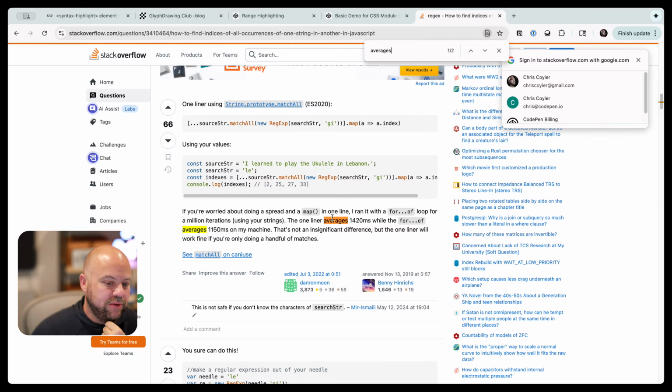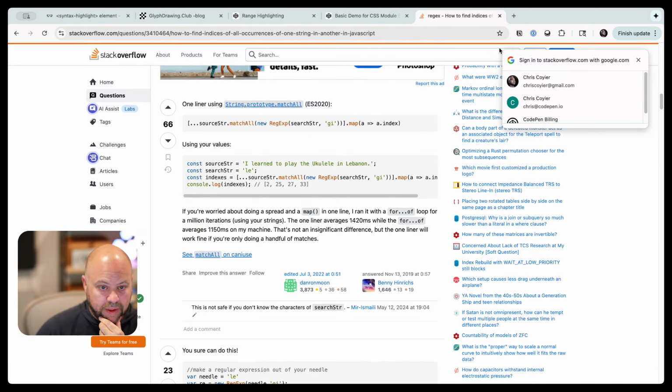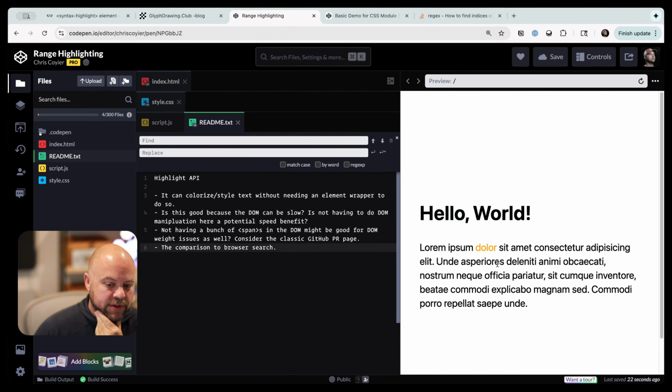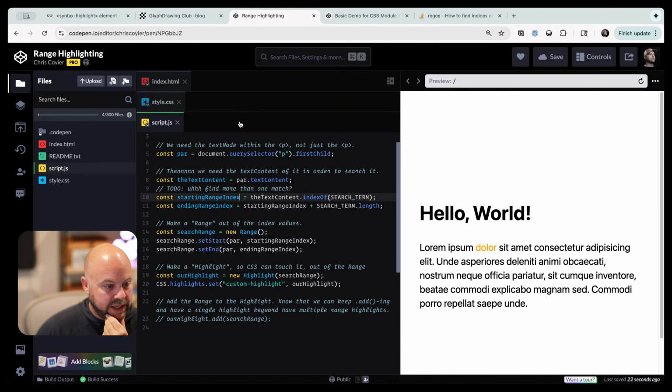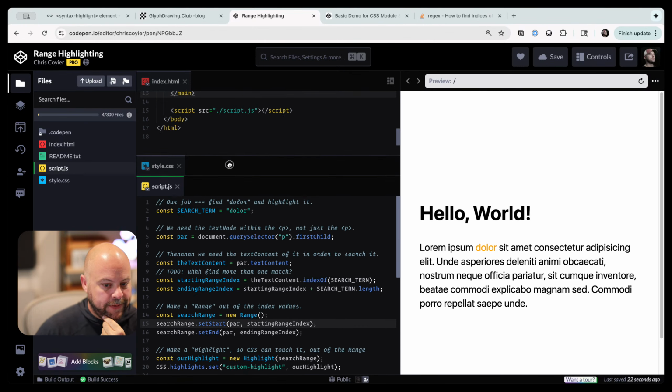Now the browser has to do that somehow. And there's a decent chance the way it's doing it is this range selection stuff. It probably dog foods its own kind of thing. It's probably applying that styling through the same type of technologies that we now have access to. It's just now being exposed to authors, which is neat. So that's a real classic. And where we left off is we didn't make our own search term machine, but we could have, and that'd be interesting. So maybe we should.